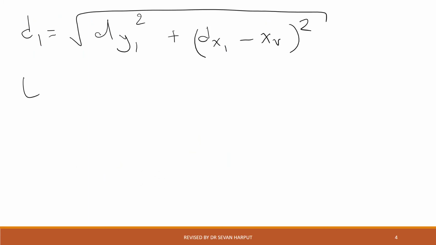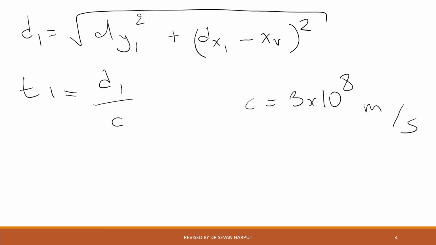So I'm going to define a T1, and then T1 will be, any guess? Yes, it's the distance divided by the speed of the travel. If you remember from your physics classes, this is an electromagnetic wave, the radio transmission, so it travels at the speed of light. The travel speed is around 3 times 10 to the 8 meters per second. So this is the travel time. If you can calculate the distance in meters, then we can find the time delay.